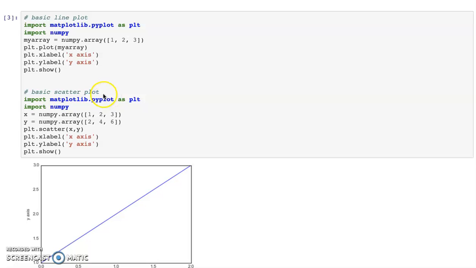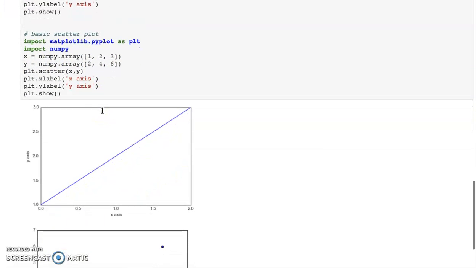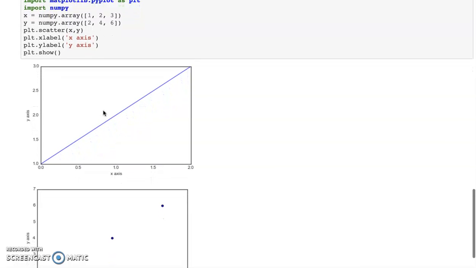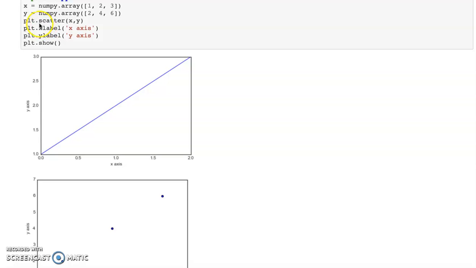But sometimes you may not want a line chart; you just want a scatter plot. Like earlier when we showed you the scatter plot, you have the xy axes. Here the x coordinate comes from the first NumPy array, and the y is the second NumPy array, 2, 4, 6. When you want your scatter plot, you just specify your x and y. Of course, optionally, you can specify the size or the marker.